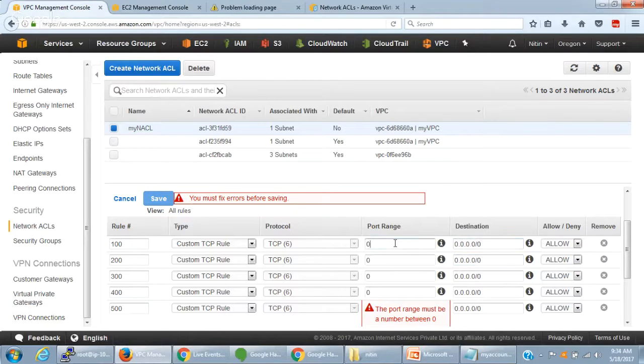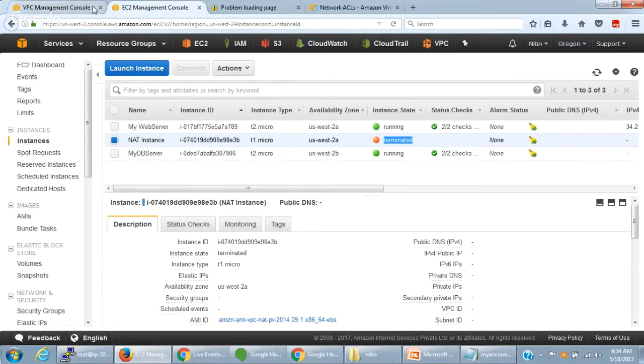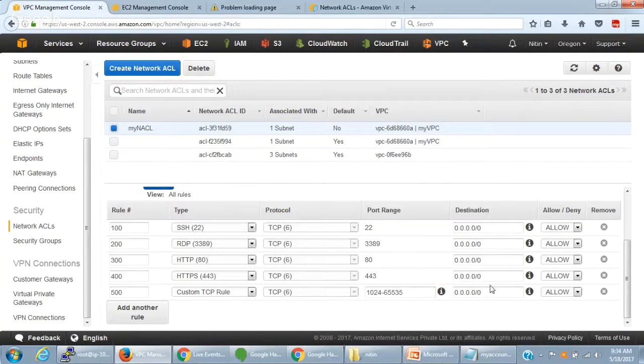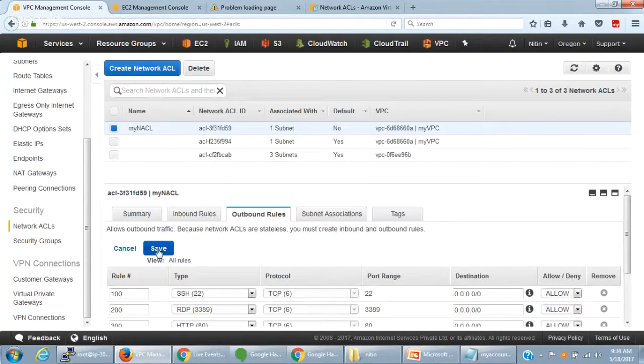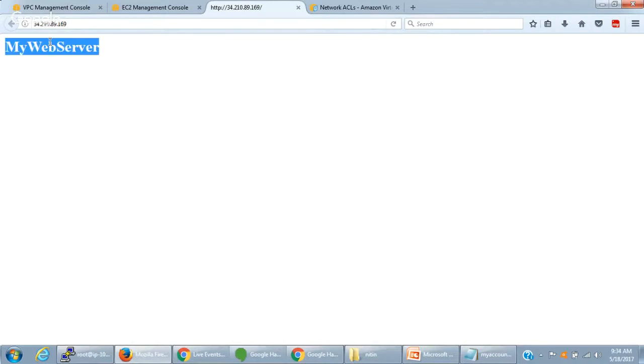This is my destination, and this is for my SSH, this is for my RDP, this is for my HTTP, this is for my HTTPS, and this is my customized. Anything which we are still forgetting? Nothing, it's in my ephemeral range. So let's save this and refresh your page once again. You should be able to see your page again.